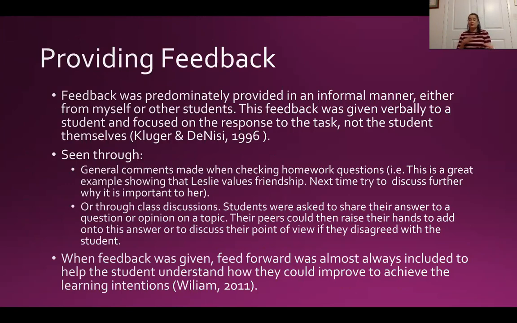So on this questions and discussion, feedback was mainly provided in a really informal way, either by myself or from peer feedback. And the feedback, it was always given verbally and was directed at the task, not necessarily the student. So often I would make general comments when I was checking the homework, like, I really enjoyed the way that you portrayed this character. Perhaps next time you could try explaining why this character feels that way. Or this often happened through class discussions. So students would share their response to a question and then other students would agree and elaborate, or they would disagree and have to explain why.